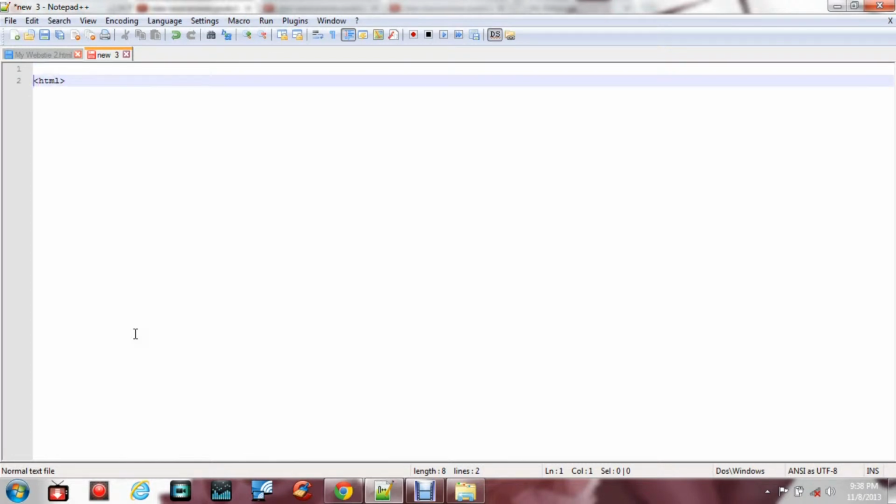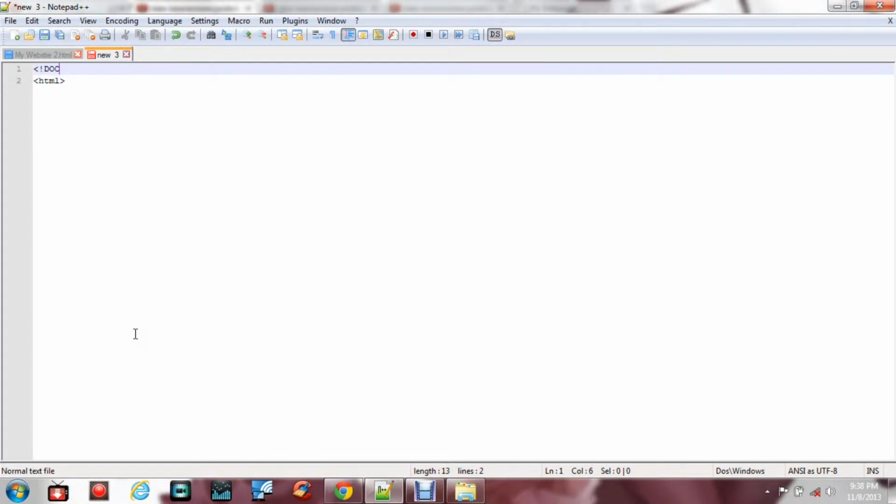Now, some websites use something along these lines where it goes !doctype html. For some browsers, it works better. I personally don't like to use them because I use Google Chrome and it mostly works fine without it in Google Chrome. But for other browsers, maybe Internet Explorer and all that, it's very useful to use that kind of stuff.